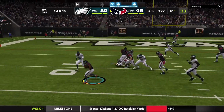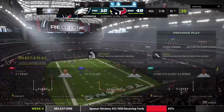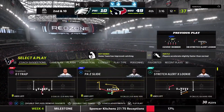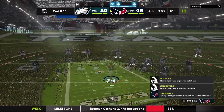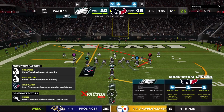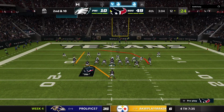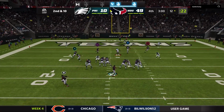They'll run on first down. Robinson looking for a crease, can't find one. Stopped at the line of scrimmage. Give the tackle to Haason Reddick. Maybe I'm wrong, but it looked like even if he had opted to keep that, I don't think there was going to be much to gain. Seemed like it was perfectly defended. And you know what they say? Those guys on the other side, they get paid too.